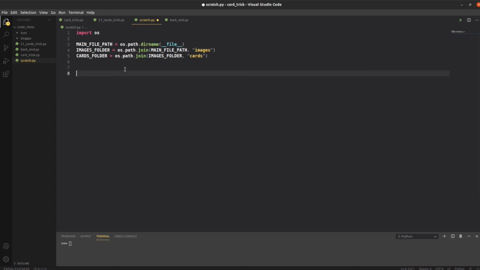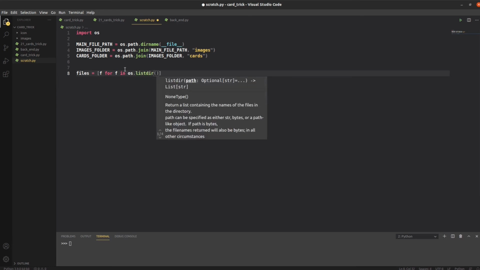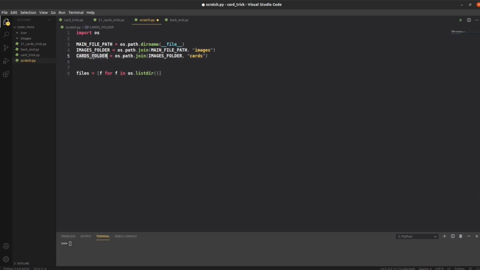To do that, you can say files equal to, and we say f for f in os.listdir. What this does is just list everything inside a given path, and then make a list out of it.